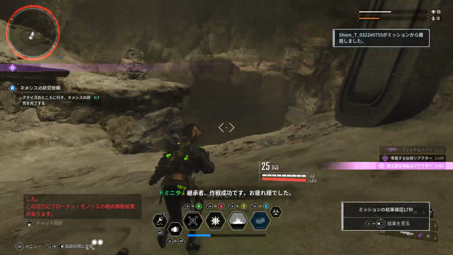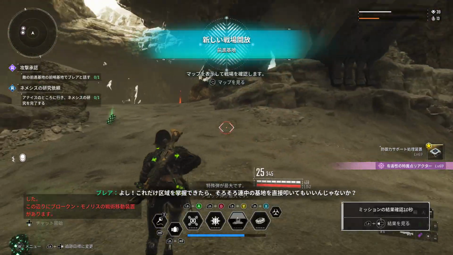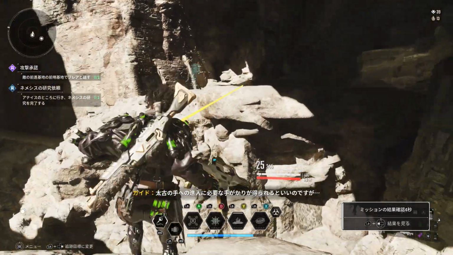Great work out there. Good. Now that we've gained control of this much of the area, I think we can start attacking their base directly. I've marked where to regroup. Let's get moving. I wish we could find some clues on how to access the Prime Hand.